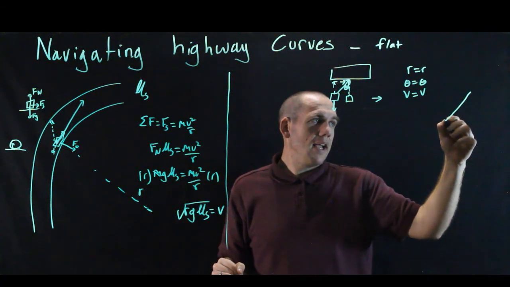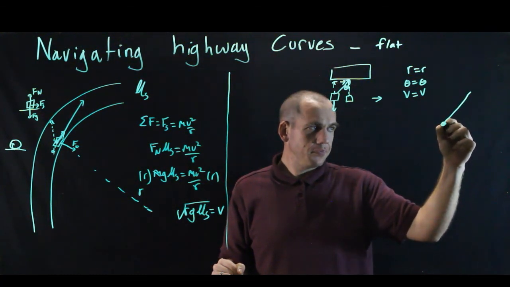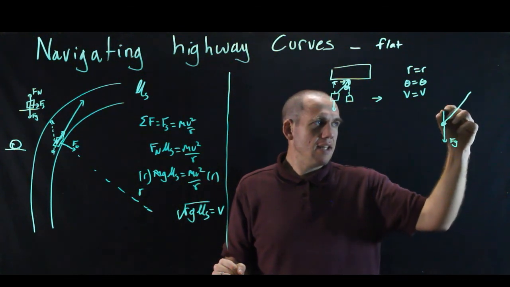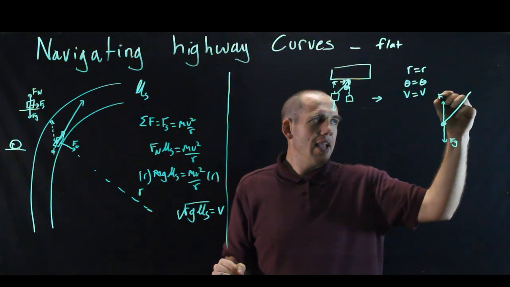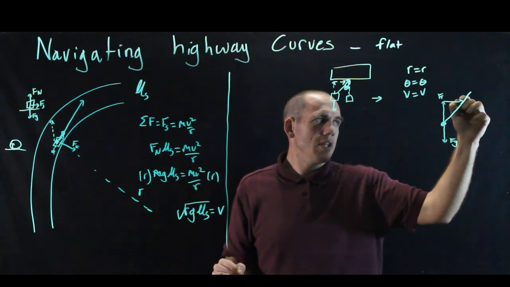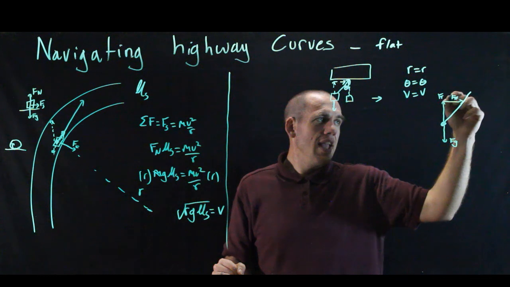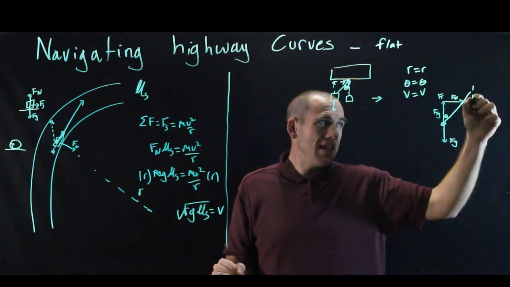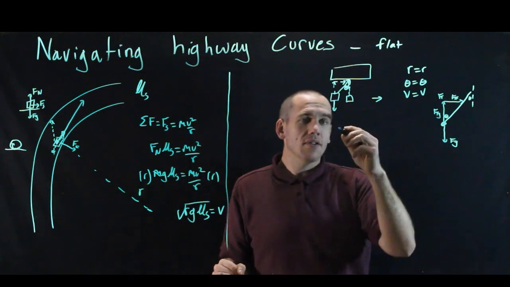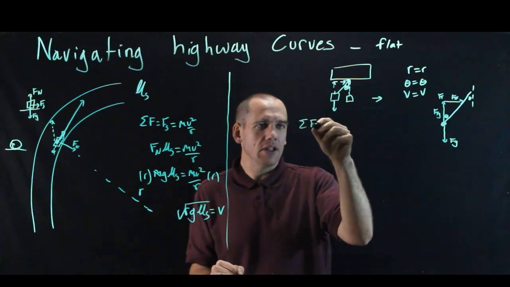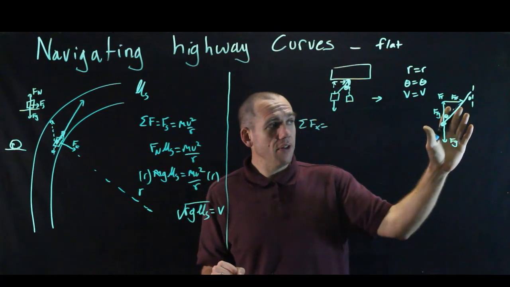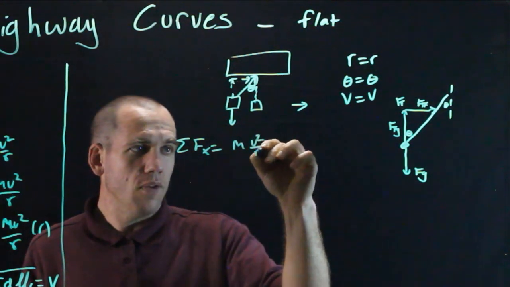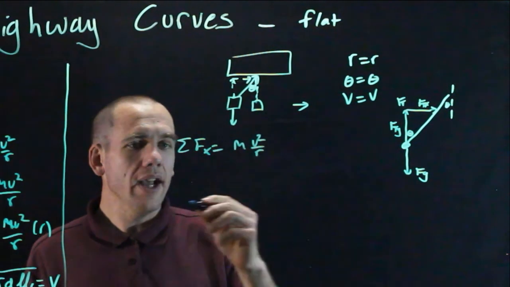I've got my object that is swung away from vertical. The forces that are acting on it are gravity and tension. And tension has components. Tension has a component that is pulling in, Ftx, and a tension component that is pulling up, Fty. And this angle theta would be the same as the angle from vertical right there. And so the net force acting in the x direction is causing it to accelerate around the curve, which is equal to mv squared over r.